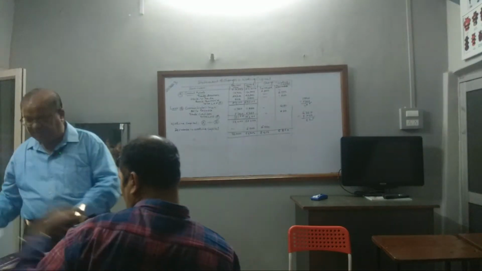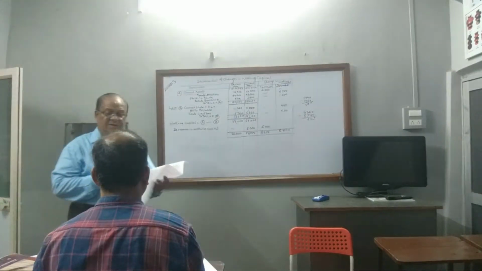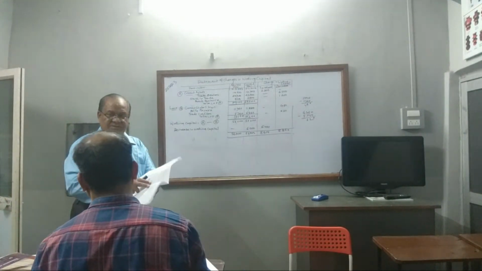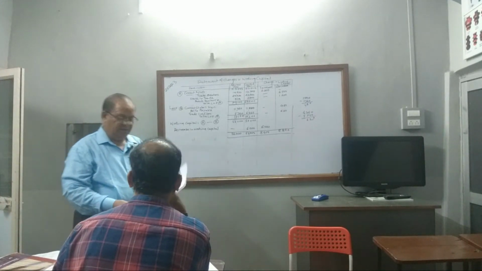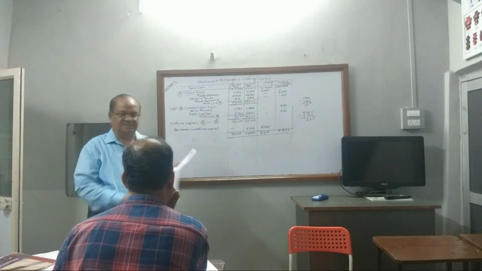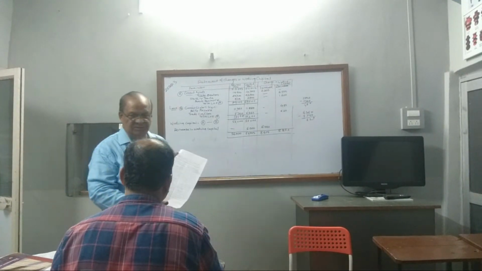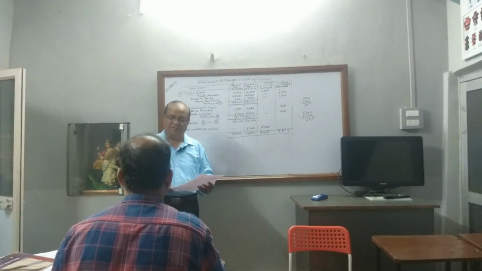This is called the changes in working capital. Got it? So it comes in the fund flow statement. Fund flows. It is not a question paper, it is notes on it. This is asked like this. I'll prepare these notes, and they can ask you like that. Later on, you can take a photo of this.